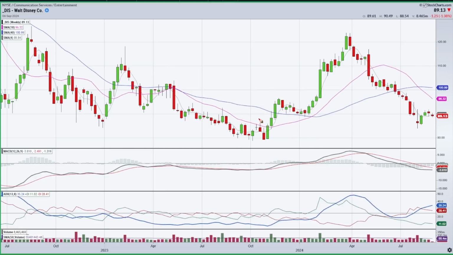Now, some of the things that I'm looking for to correspond is I do want to see these green, you see the size of these green bars, nice green bars to the upside with pretty good strength over a 3 to 4 week period. That causes the MACD to show some strength crossing back above 0, but more important to me is the green DI. So a lot of people like to wait for the ADX to get going, and I do when we're in a trend. But if we're watching for a reversal, we just need the green DI to get going here.